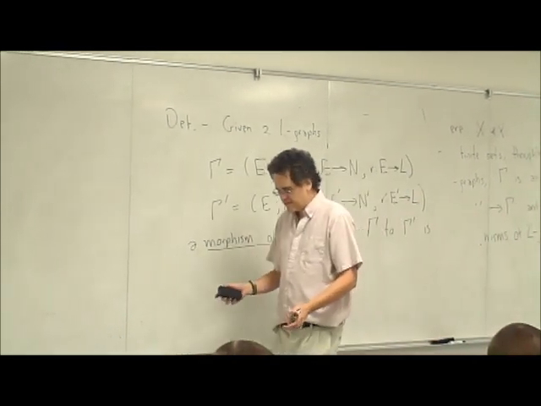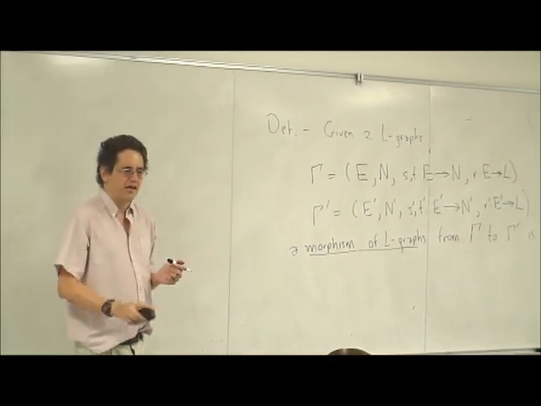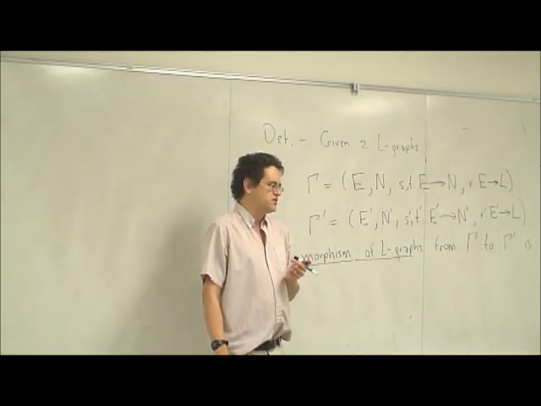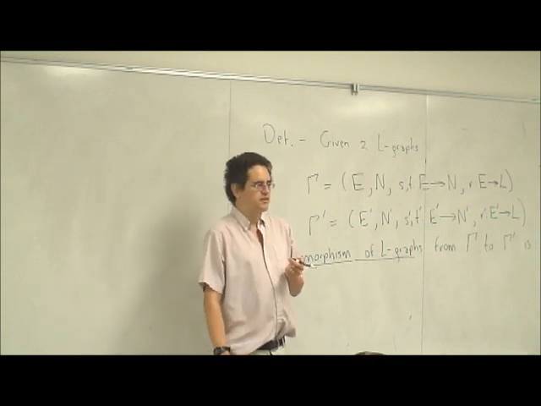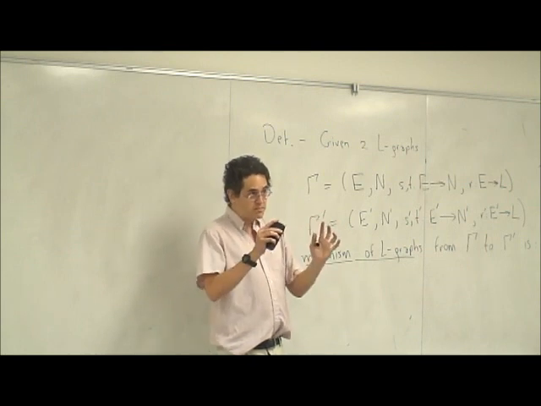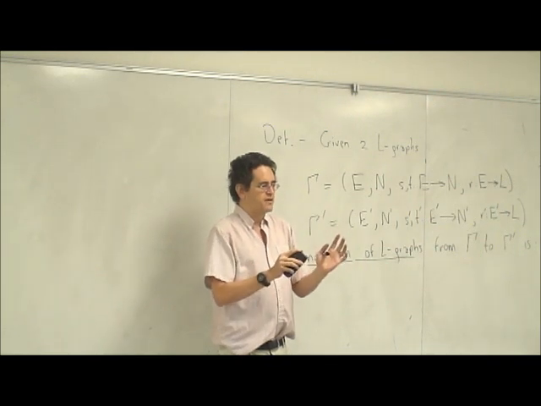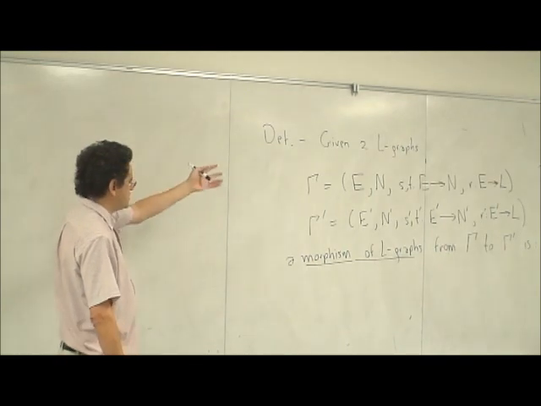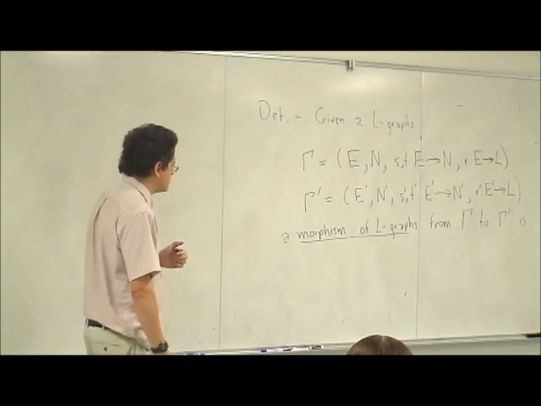And even if you haven't studied category theory with a capital C, you should have been slowly picking it up, especially in algebra class, because they'll tell you, here's a group homomorphism. Here's a ring homomorphism. Here's a module homomorphism. And if you keep looking at those definitions, you're supposed to be noticing that there's something similar going on every time. It's different every time, but it's similar every time. So that if someone makes up some other crazy thing, you're supposed to have a decent shot at guessing the concept of morphism between such things.